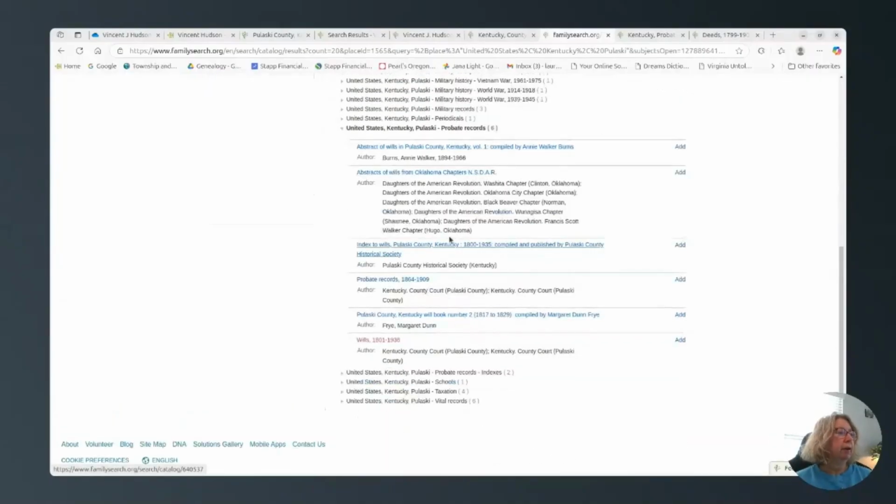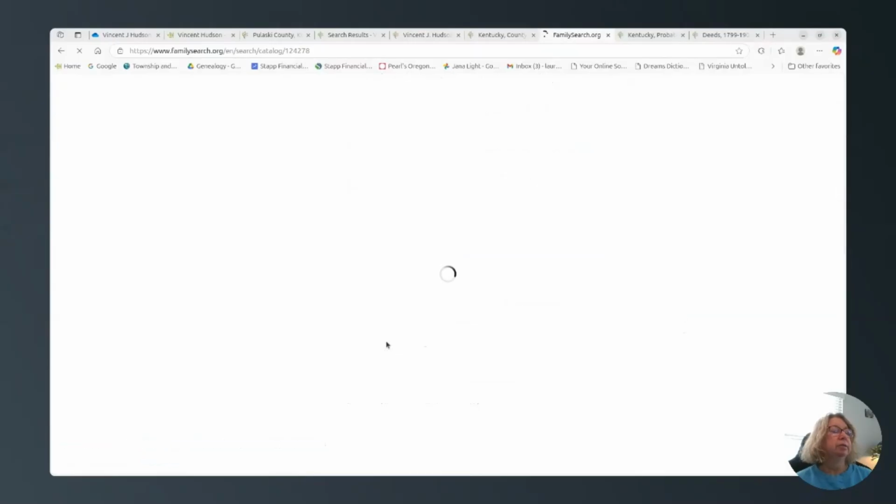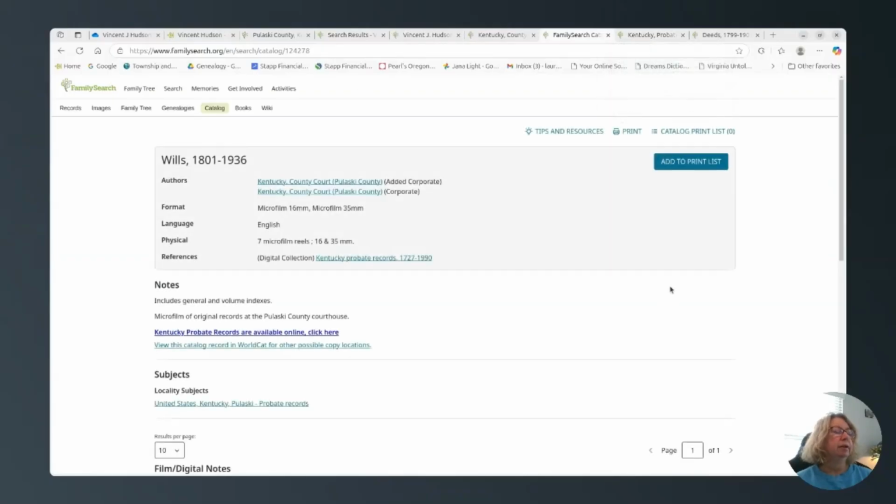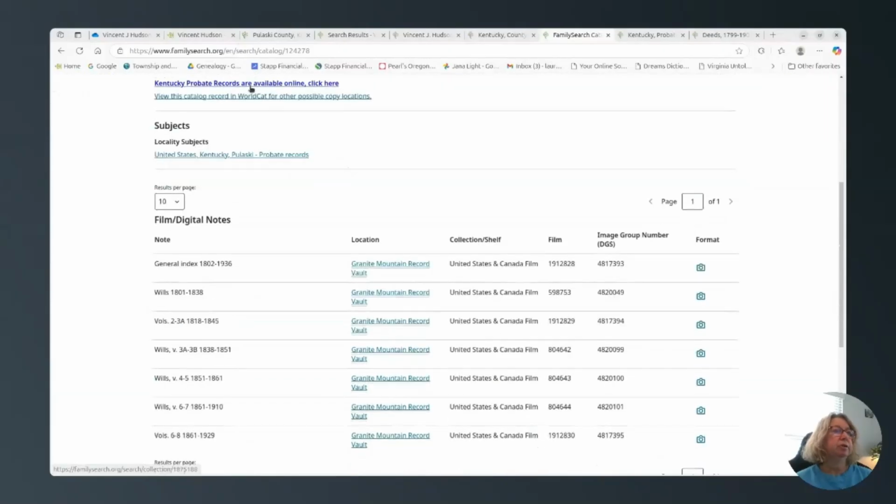and we have a lot of abstracted wills. Those are going to likely be in the library and not available online, but possibly available through interlibrary loan. Those are always nice when everything's all typed up. But then anytime we have these county court records, they're usually digitized online. So we're going to start with the wills, and we're going to go into these will records, and we'll see what we have here. We do actually have a search here, so we could search for Vincent Hudson.